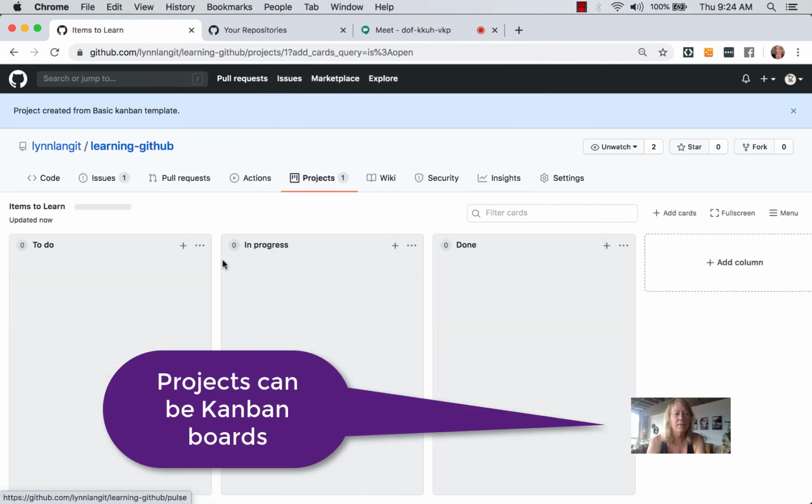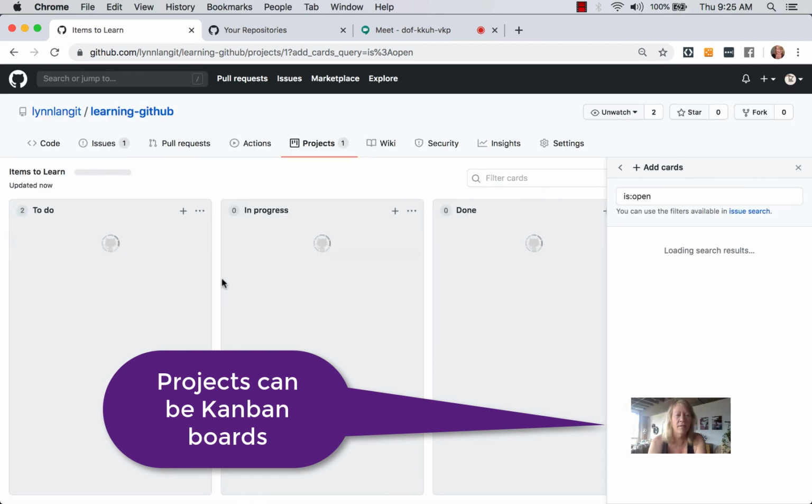Now, Kelly, can you see this board? You should be able to see it on your version of the repository because you are a collaborator. I do see it, yes. Okay, great. Can you go ahead and just add a card by clicking the plus button? Yep. And then that should show up on my board here. Oh, there it is. Great. Okay, and then can you edit that? And then what is the next thing you'd like to learn in GitHub? You put one, I'll put one, then I think we're going to be done.